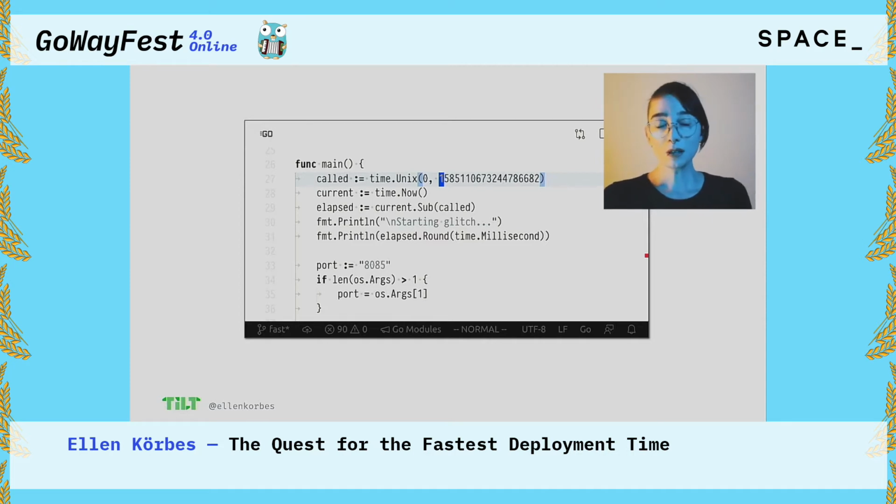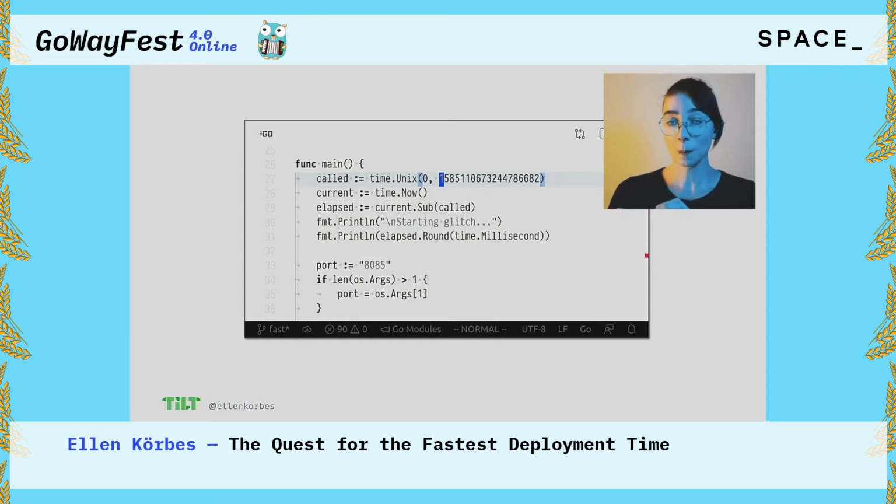I'm going to have a button on my interface that's going to say update. And every time I click that, it's going to change something in my code. To simulate the code change, it's going to change that big number that you can see right here. So I'm going to click update. It's going to take that number, and that's a timestamp. And it's going to update the timestamp with the exact current time. So I click a button, and it's going to put inside my code the exact time when I click the button.